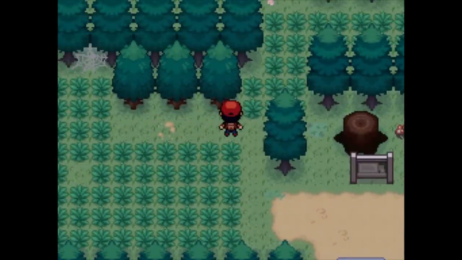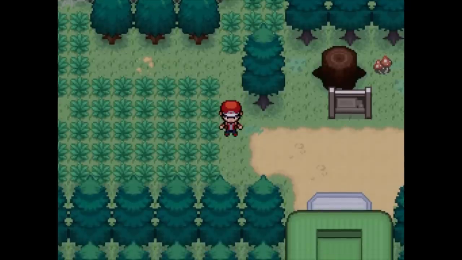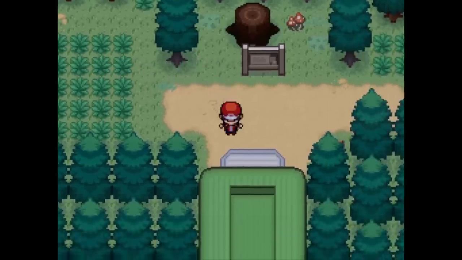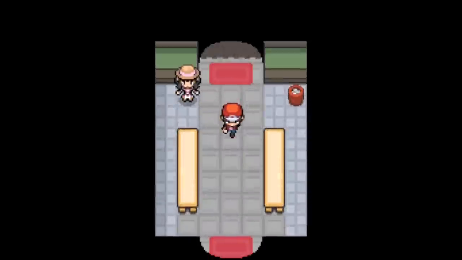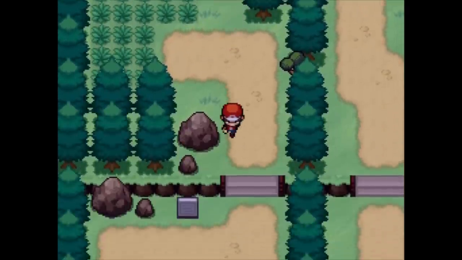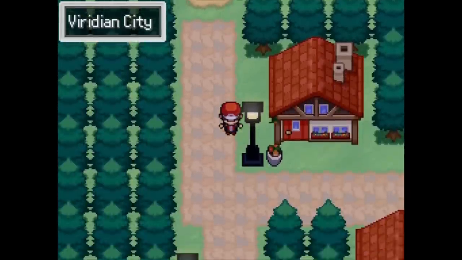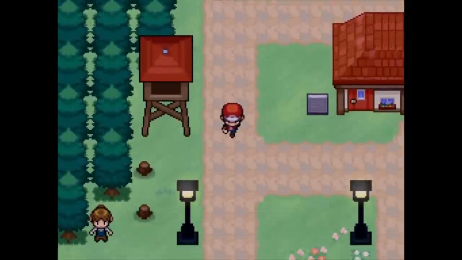Joel, chat is begging you to go left from Viridian City. Again? What did I miss? You didn't go all the way. Oh, but I thought the rival fight was, like, later. But I guess I can get some quick, easy money, I guess. Okay. Let's do that. This one now. Ooh, right.